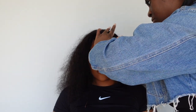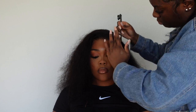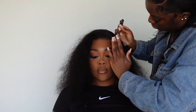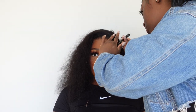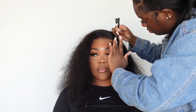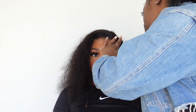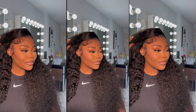So that is pretty much the end of the install. She just laid down my baby hair, swooped me up, looking real cute. Now, if you want to see more clips of the finished product, be sure to check out my TikTok. But here is a clip of what it looked like when I left the salon. Like I said, I was feeling myself, okay? I love this hair. Because we decided to leave it kind of big and poofy, there wasn't really much styling. We just brushed it out a little bit and put some mousse on it, and I was good to go.